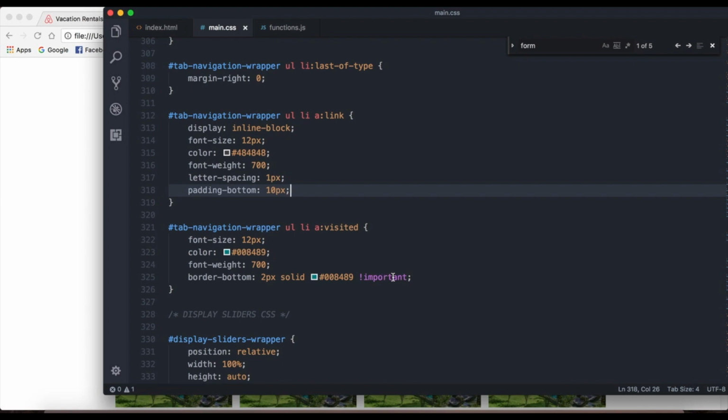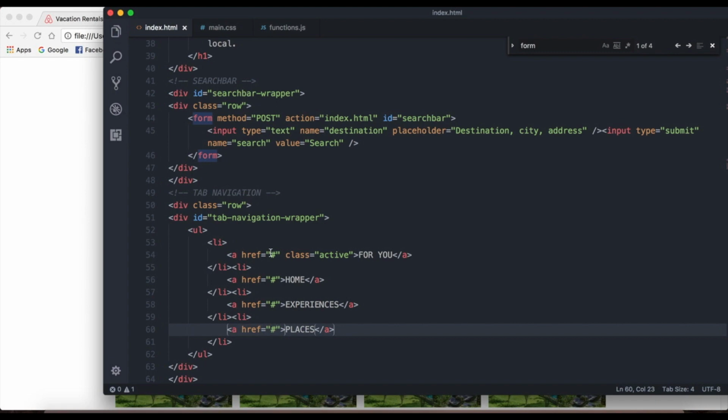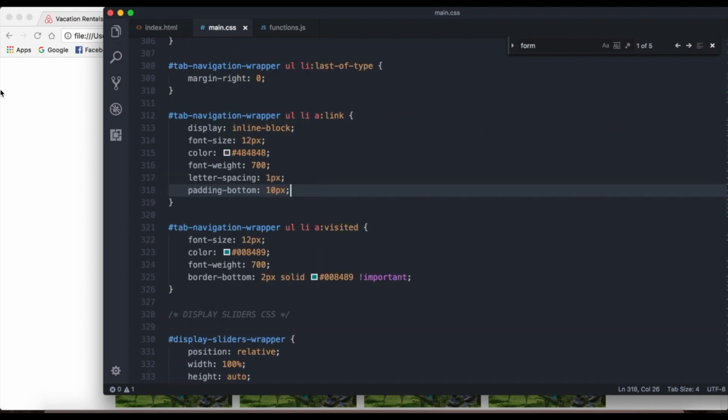Well, I know it works, but because it needs to be active, I'm actually gonna say class equals active. So here I'm actually gonna say JavaScript void 0. Actually, let's change them all to hashtags or pound signs. I don't know what they're called. And you'll see why in just a second. Well, I'm really bad at explaining things.